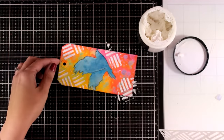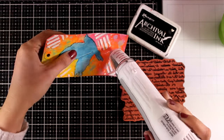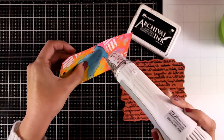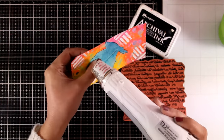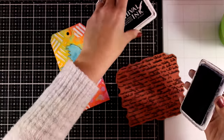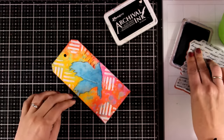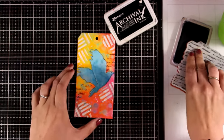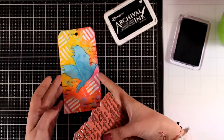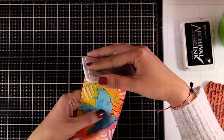Now I want to do some stamping as well. I'll be using the same text stamp that I used on yesterday's art journal, since I actually made those two journal pages on the same day back to back, using the same colors, the same stencils, and the same stamp. This text stamp is one I had in my stash for years — there are so many different word stamps out there you can use on your backgrounds. I like these text stamps because they are very versatile. I'm stamping everything with my black Archival ink — Jet Black — and it's my favorite for art journaling because it dries completely permanent.